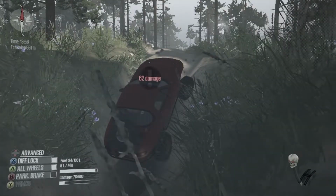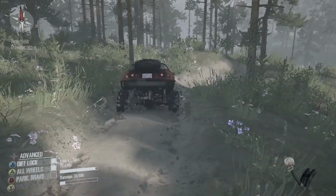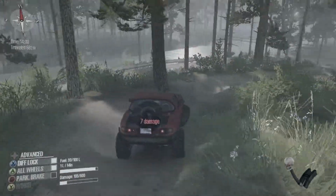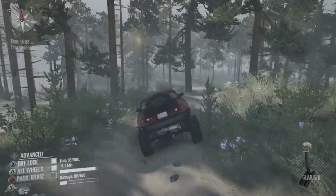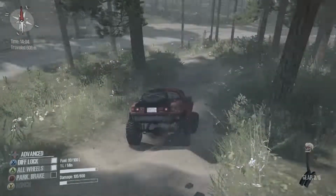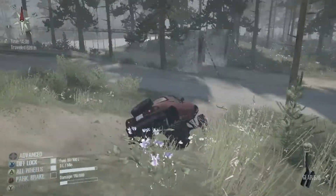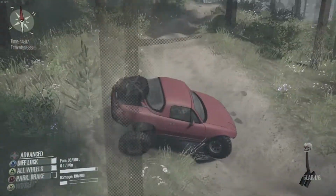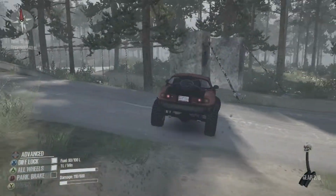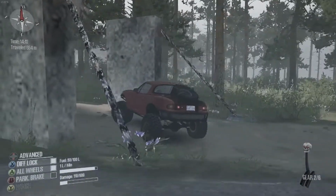Oh, there's that ditch. High gear is pretty decent, you know, off-road. I mean, we're doing a bit of damage over here, but that's okay. We're coming to the end of the trail over here. Ooh. Oh yeah. Oh, I threw it. We threw ourselves over that. It's not really a place to go flying through, but we do it anyways.